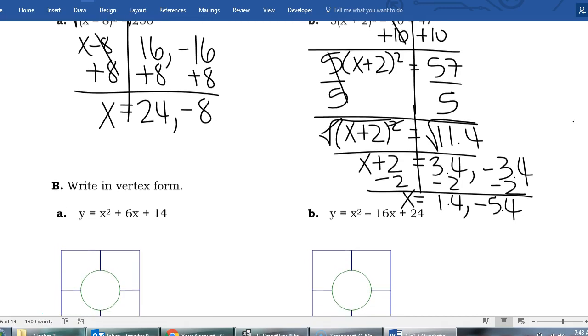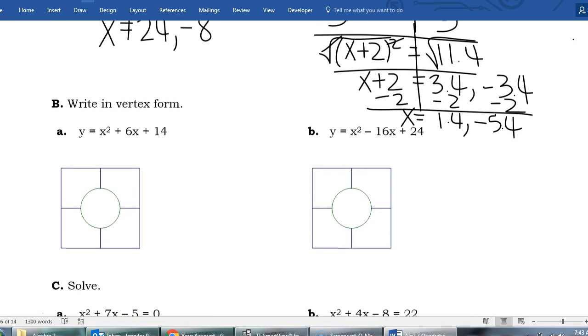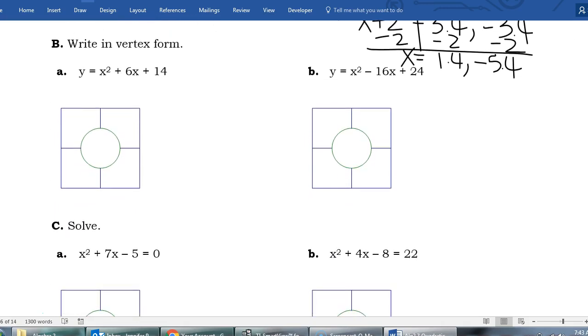Now, when you're looking at an equation in general form, if I asked you to solve it, it's not really possible. You might think, well, I can minus 14 on both sides. Sure. But you can't divide by 6 on both sides because of the power 2. You can't square root on both sides because of the 6x. So we're going to take our equations in general form and change them to vertex form so that we can do all that amazing stuff we did in part A.